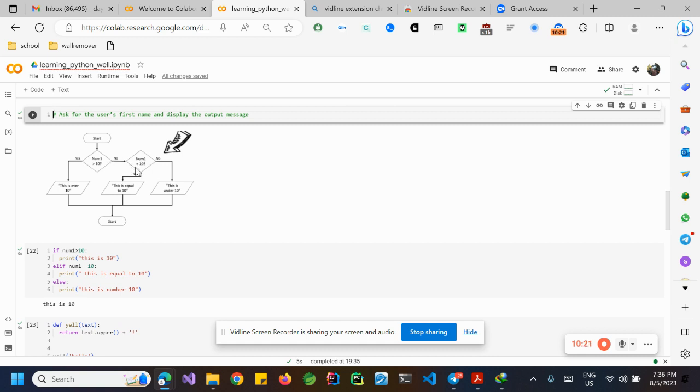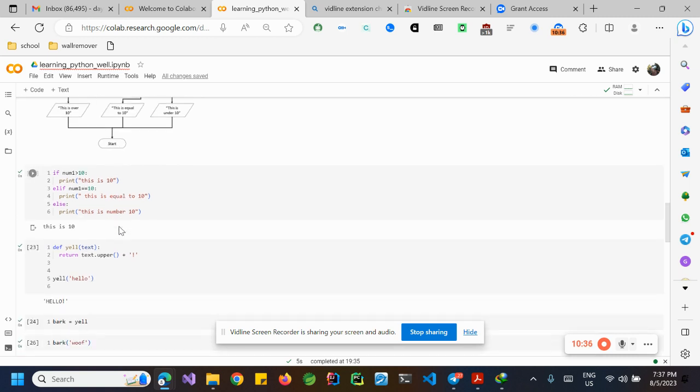Is this number equal to 10? If it is no, it ignores it and moves straight. It says this is under 10, and then it moves on. But if it's a yes, it tells you, oh, this number is equal to 10. And this is what is represented here, as this variable that is given is contrasted against this one. If it is greater, this actually means greater than.